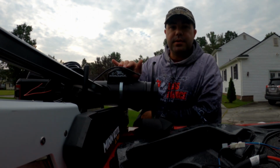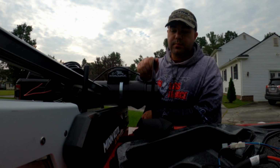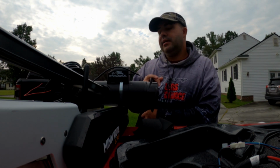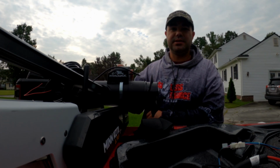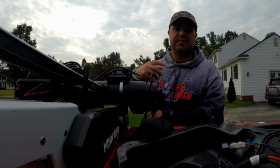All right, we got one clamp on there. Like I said, I wanted the speaker actually pointing forward. I didn't want it pointing back towards the propeller. Obviously this propeller is going to be spinning, and I don't want it to really disrupt the sound waves and everything. I'm not sure if it would or not, but at the same time it would actually cause the speaker box to send sound below the boat and to the back of the boat.